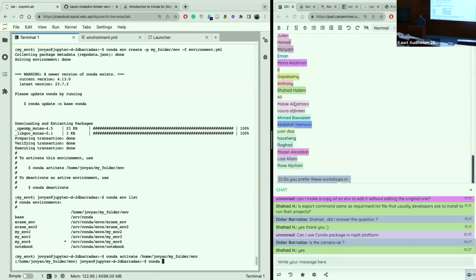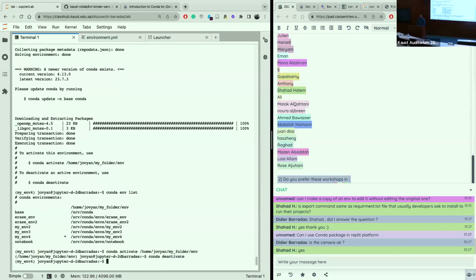Let's Conda deactivate this. And then you can do Conda remove -p instead of -n. -p is basically for you to give the path of the folder. It could be anywhere else. Right now it's here. We can put this.